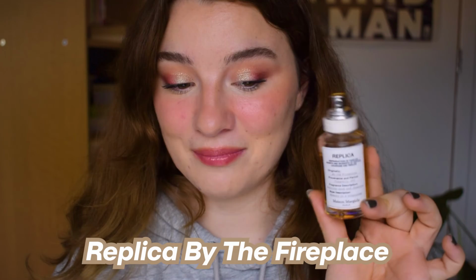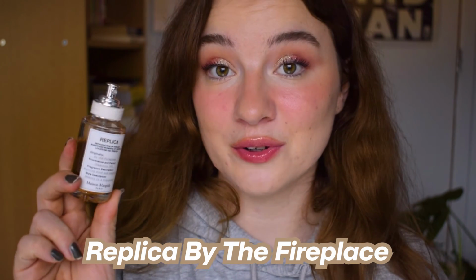I love these two. And then also, if you want to smell like fireplaces, By The Fireplace from Replica. This is beautiful now that it's autumn, and I've been wearing it all the time because it smells like burnt wood, and it's so good. This is a 30ml version, so this is about 50 euros, I think. But they also have another version that's like $100. I didn't want to do that. But if you can, go smell it in the store. Those are my 3 perfumes that I would recommend, and as you can see, I've almost used up 2 of them, and this one is on the way of being used every day.